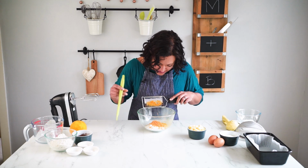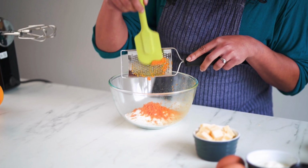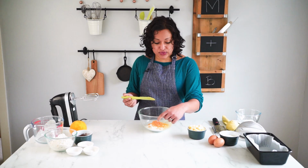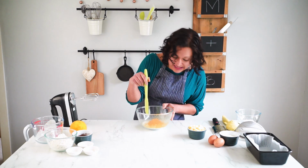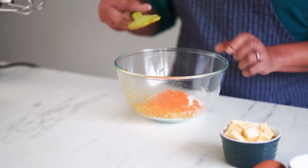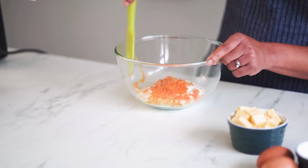And once you are done with zesting your orange, we're going to keep that aside because we're going to use the juice off that in a minute. I'm going to get all this lovely orange zest and oils you can see from underneath here. Let's pop that all in as well. And once I've got all that off, I just wanted to show you before I scrape it, you can see all that lovely orange oils that have gone on the side of my bowl. I'm going to scrape all that in as well so that all of that gets combined with my sugar.